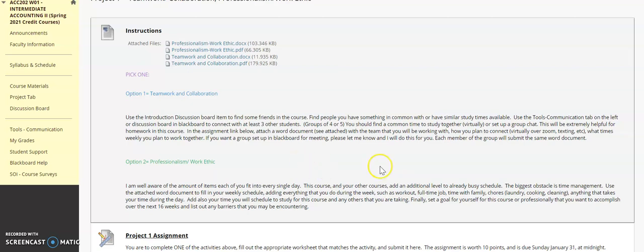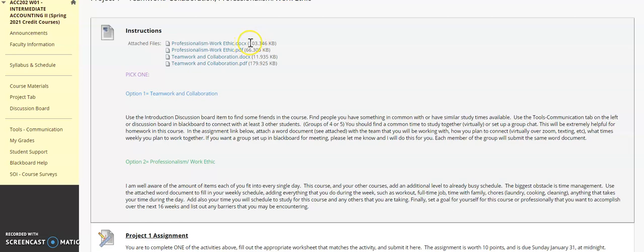This first one shouldn't be too difficult. It's either teamwork and collaboration or professionalism and work ethic. So I'll show you, whatever you pick, you're going to go ahead and look above it and pick the corresponding worksheet to fill out to complete.